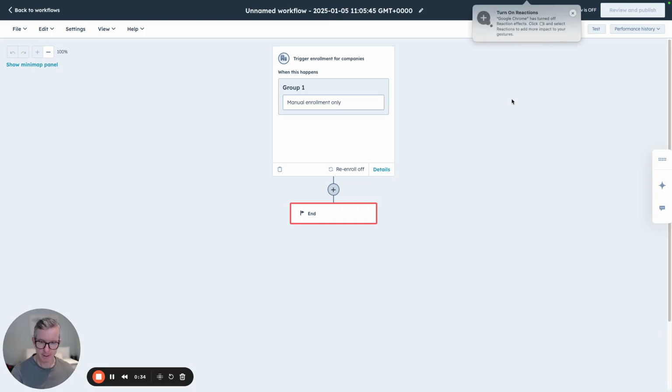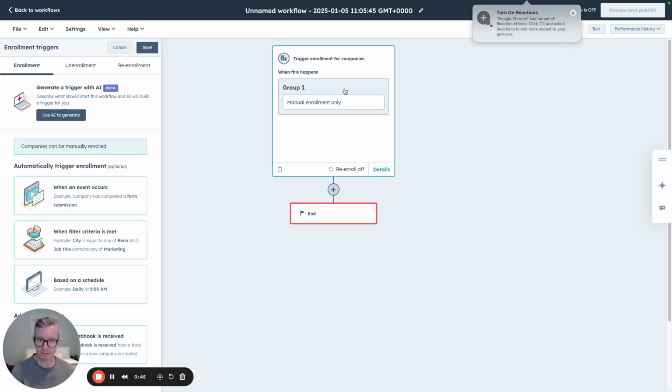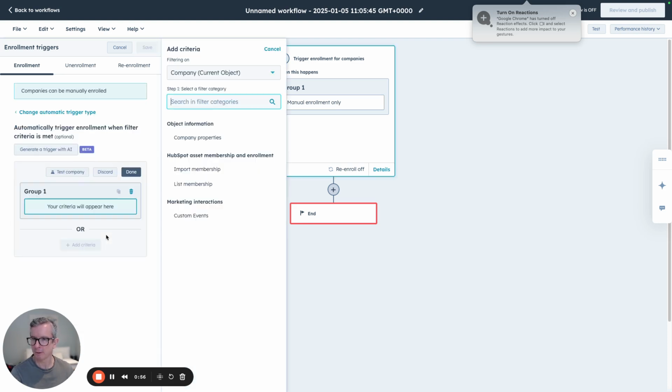Okay. The first step is to set up a trigger or set up trigger enrollment criteria. So what are the criteria to add somebody to this workflow? So we click on the gray box, and over here we're going to go to triggering this workflow when filter criteria are met. We'll click in there. So what we want to do is identify companies who have had a churn score added recently, or in the last, say, 14 days, and where the churn score is very high. In this case, we'll select over 75% chance of churn.